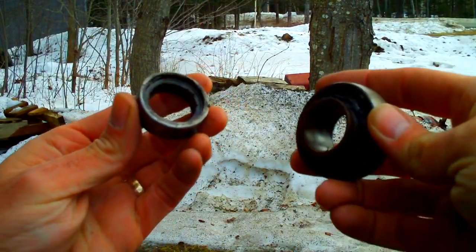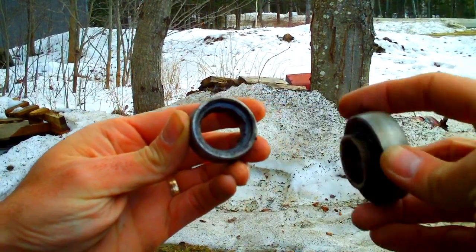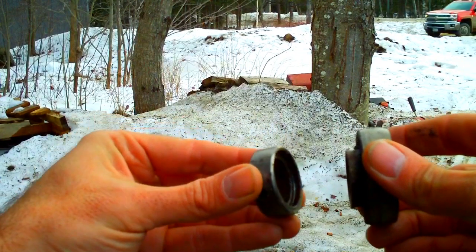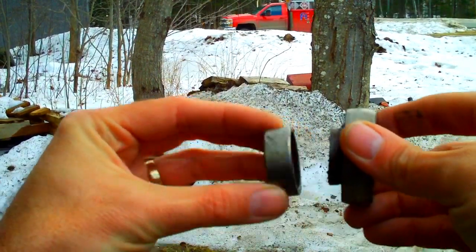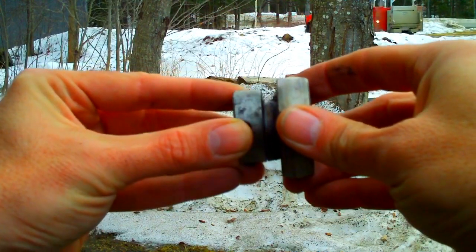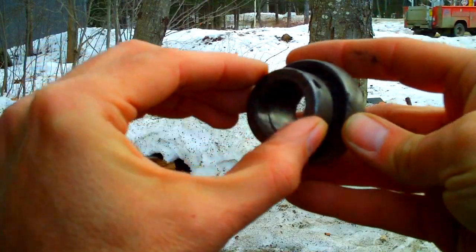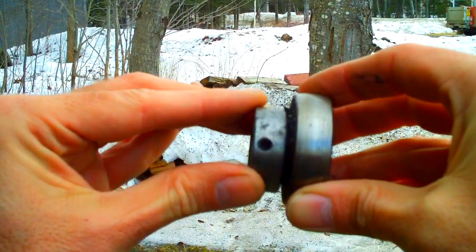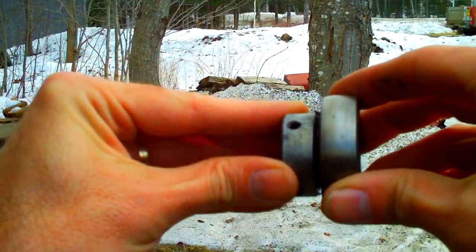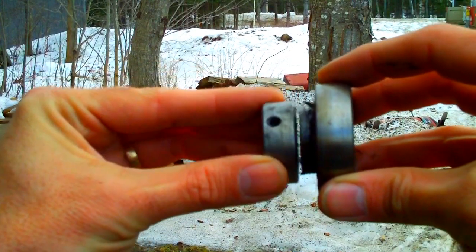One other thing I want to point out with the bearings: the locking sleeve has a thick side and a thin side up top, and same thing on the bearing — the bottom is thicker than the top. That's made that way so that when you put them together and go to slide them, they won't go certain ways. It'll just kind of butt up against each other until you turn the ring, and at some point that ring will slide onto the bearing — that's what you want, then you lock it down. That'll make sure the bearing spins with the axle and the axle doesn't just spin inside the bearing itself. So when you put these together, if they butt up against each other, rotate it until they match up.